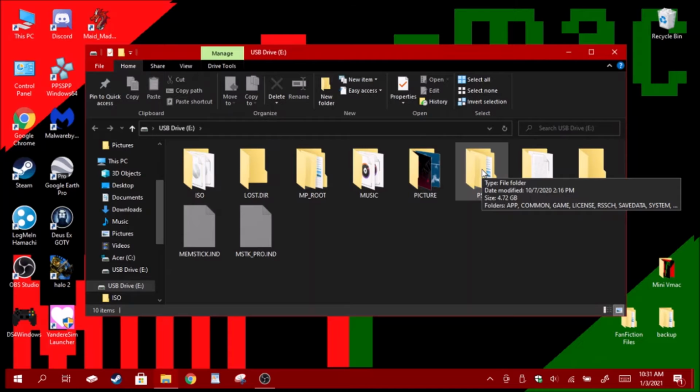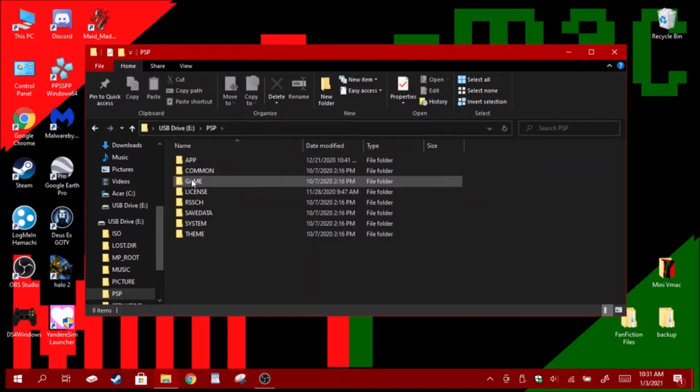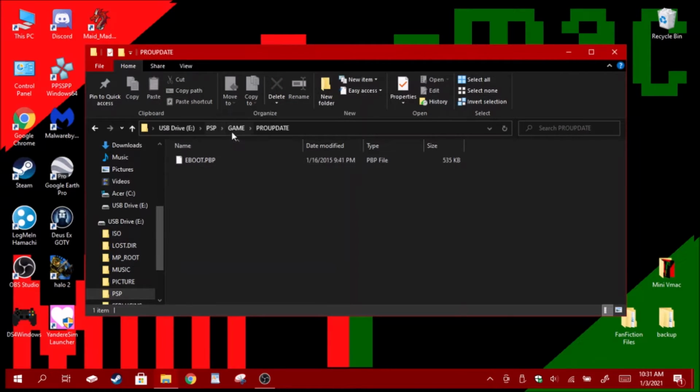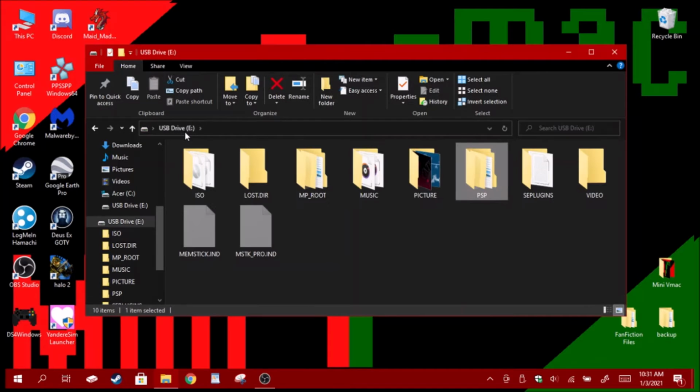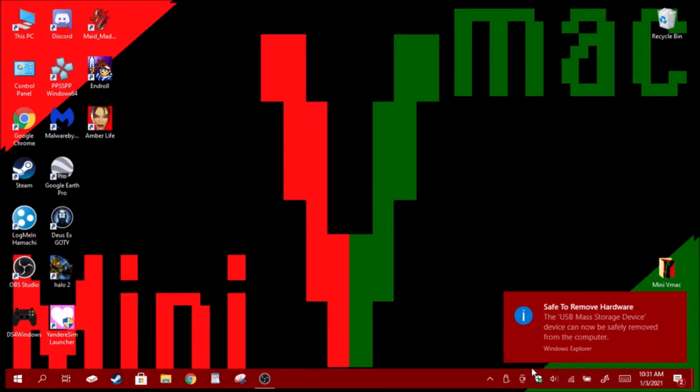I don't think the PSP really supports anything above 32 gigs, so when you get that firmware stuff, which you should have gotten files for, you need to put it in a game folder, either called Pro Update or Pro Recovery. Put those two in here, and you should just be able to activate on your PSP. After you do that, we'll need to switch gears back to the PSP, since you got your stuff modded, basically, and we do not need to worry about downloading anything else other than ROMs, which I will show later.